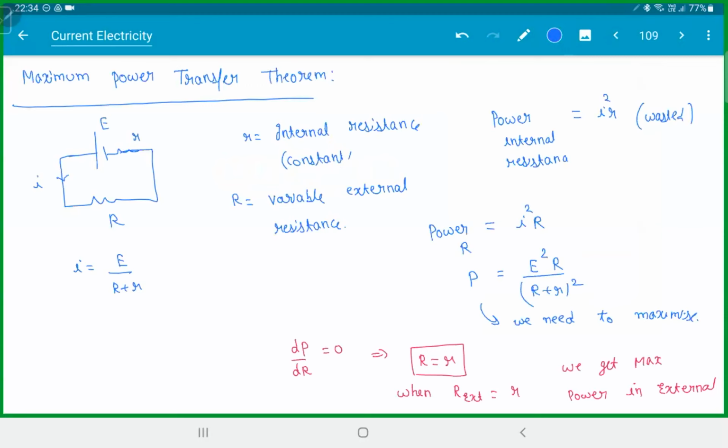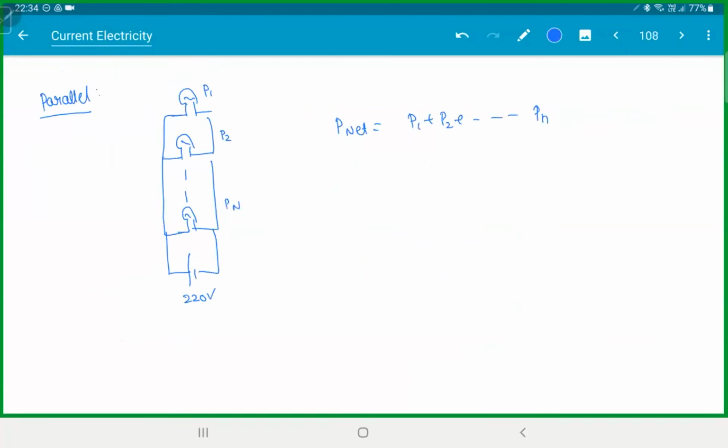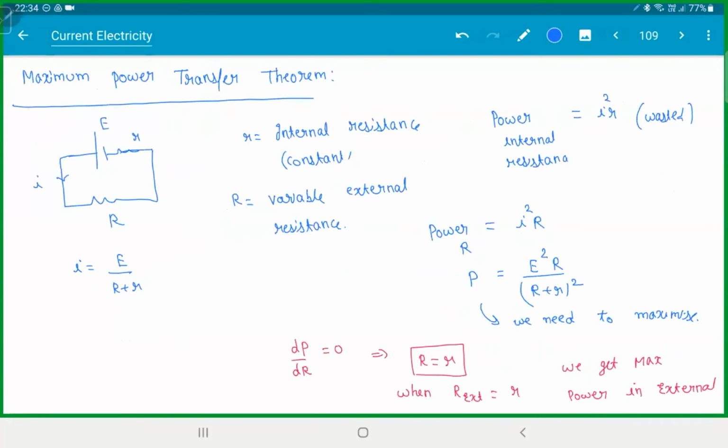Next class, we are going to do instruments tomorrow, on ammeter and voltmeter. That is the more important one, so make sure to go through this. We have done almost 40, 41 problems. Make sure to revise this stuff. We have finished the majority of the chapter. The next part is the more important one, instruments: ammeter and voltmeter, and we will do a lot of problems on that. By Wednesday, we'll wrap up the chapter. So you have time. Try to finish off capacitors by Monday at least, and start current electricity from Tuesday.